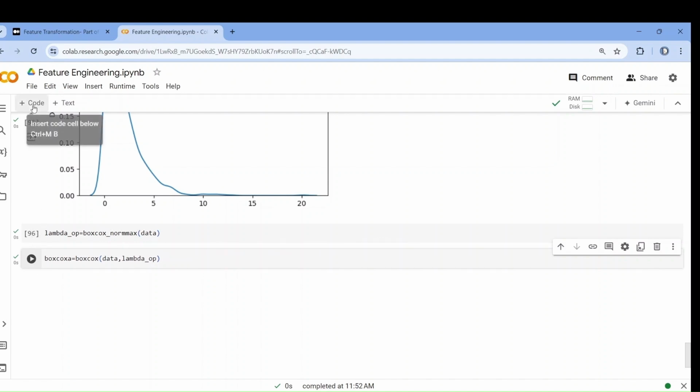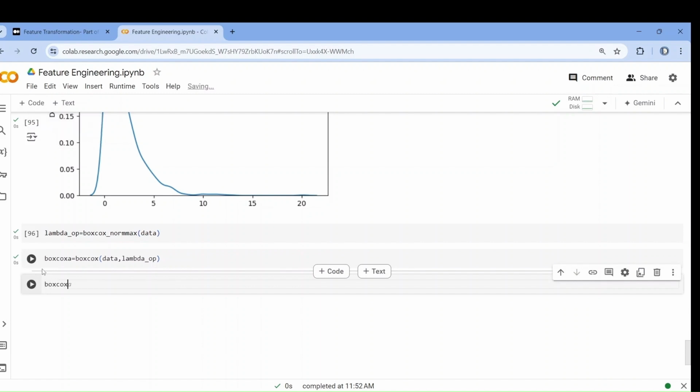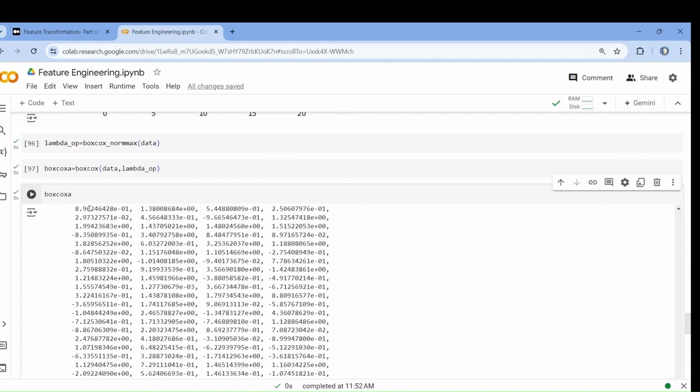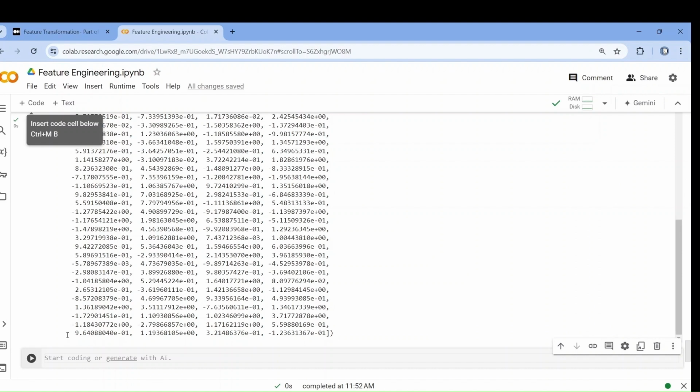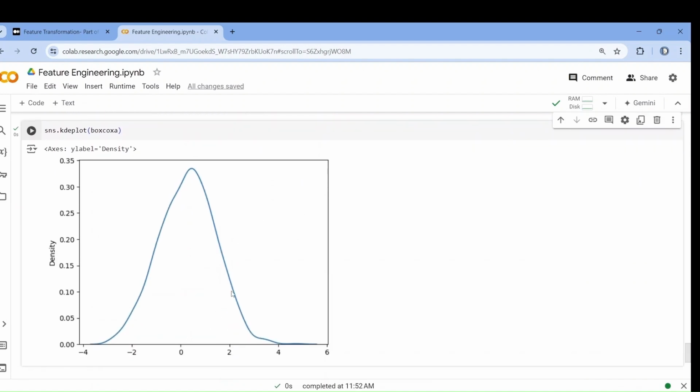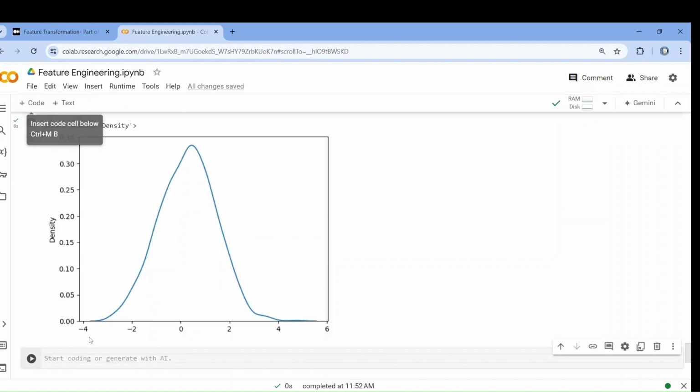Now see this dataset. If you compare the dataset, you will be able to find the difference. Anyway, we will do the KDE plot, then it will be more clear. So if we write KDE plot on boxcox_applied and run it, now see, data is much better. It is not right skewed anymore. You remember the dataset, sns.kdeplot on data.